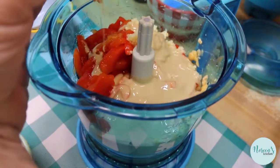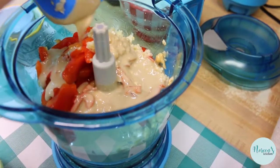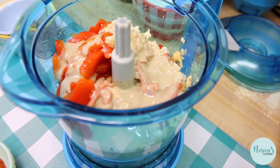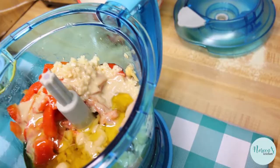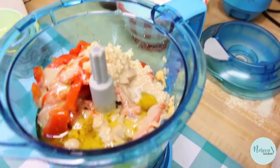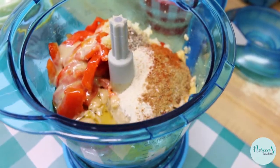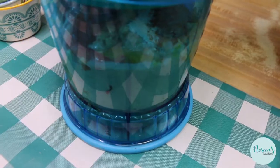Now look, fun fact, if you can't find tahini, and maybe you don't want to go to the expense of buying some, you don't really have to. You can use almond butter in here if you like. You could probably even get away with unsweetened peanut butter as well. And all of our seasonings and our olive oil and all of that goodness just goes right on in there. We're gonna snap this lid back on and blend it up.